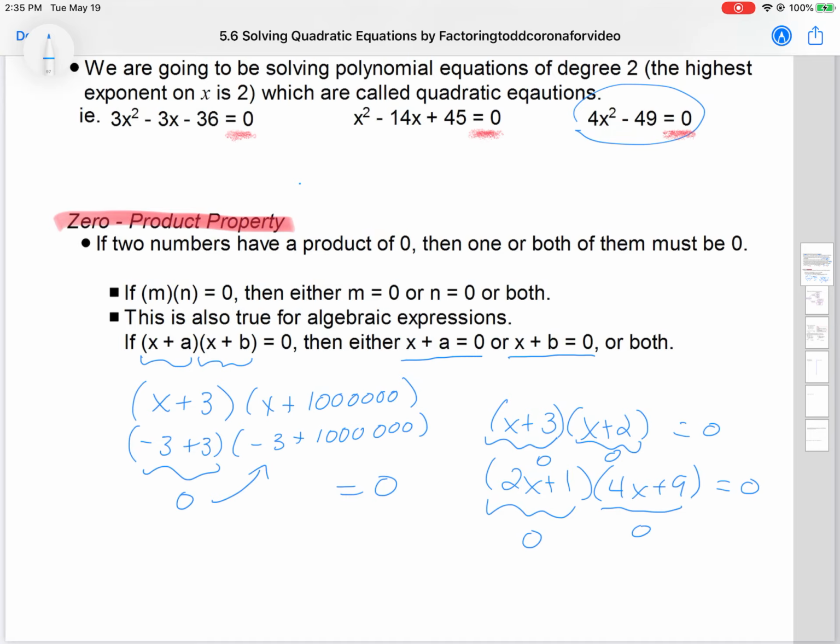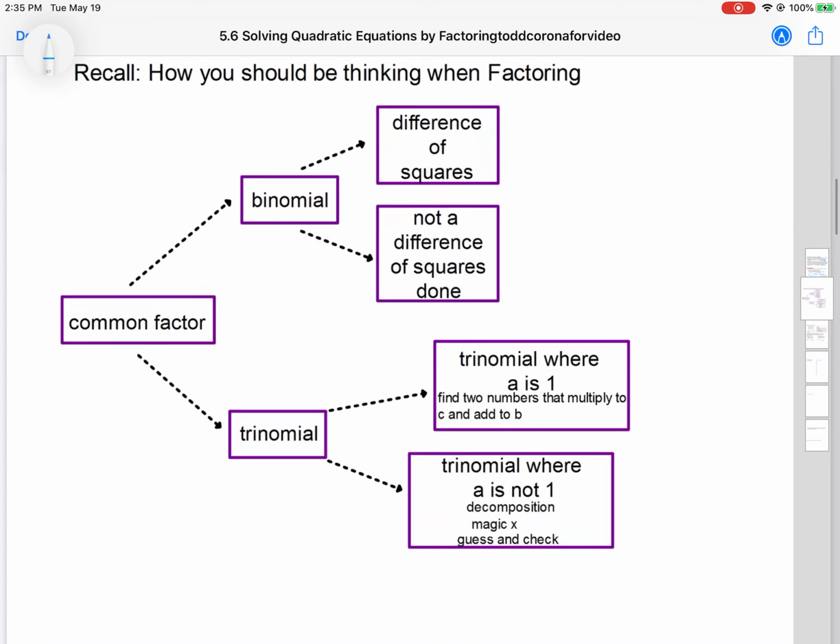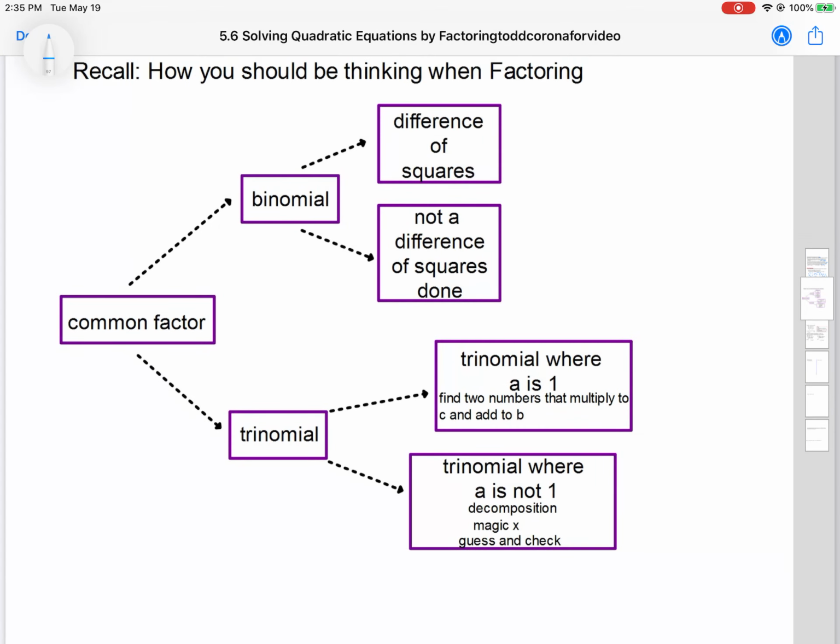In the next lesson, we'll look at equations that can't be factored. How do you deal with those? In this case, we're still going to be factoring. So you want to still try to common factor first. If you get a binomial which is a difference of squares, like x squared minus 25, there's no b term in the middle, so it factors as minus 5 and plus 5. If it's not a difference of squares and you've just common factored it, that can happen, then you're done.